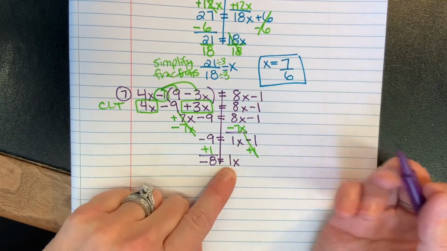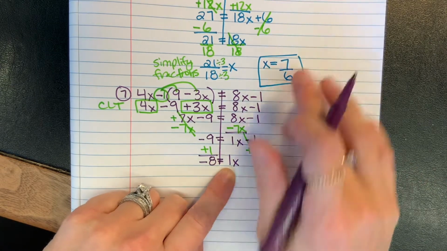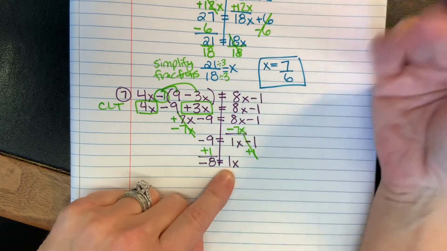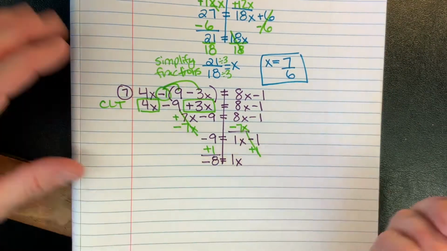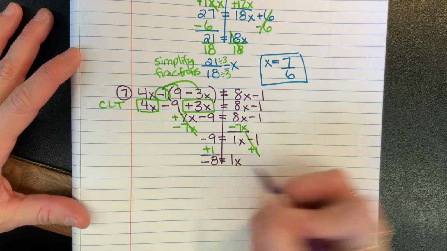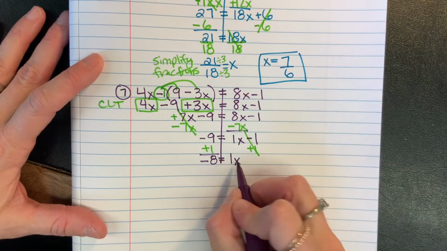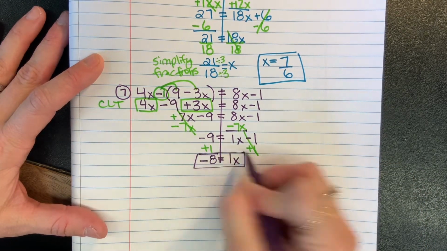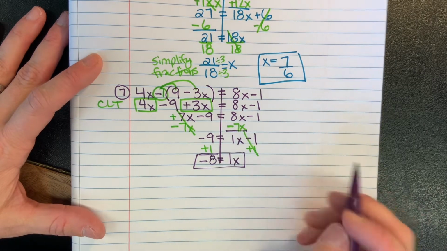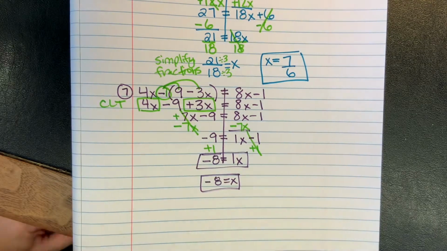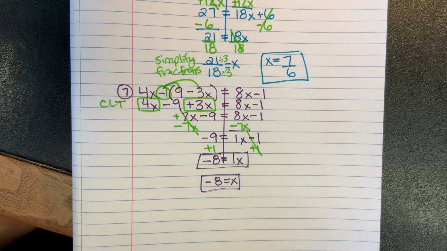Now 1x is the same thing as just x. X, like up here, has an understood coefficient of 1 right there. Okay, we just don't see it. So it's an understood 1. Some of y'all are dividing by 1, you're still gonna get -8 equals x. So this right here, you can box that in. That is the answer. Okay, if you don't like to see that 1x there, just -8 equals x. Like, it's an understood 1. You don't have to divide by 1 on both sides.